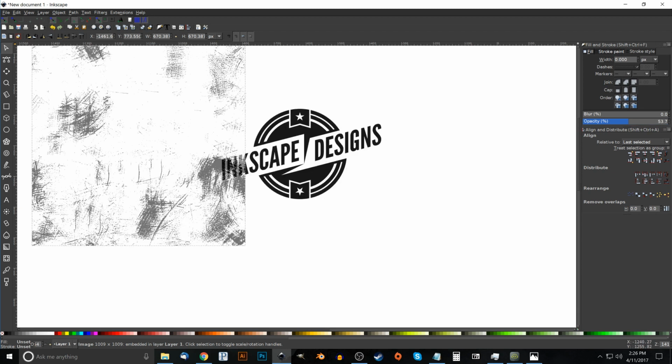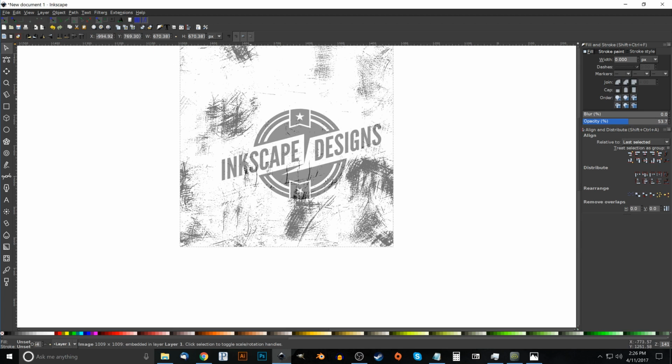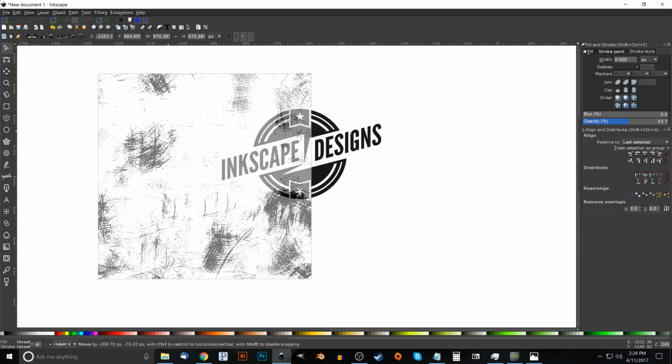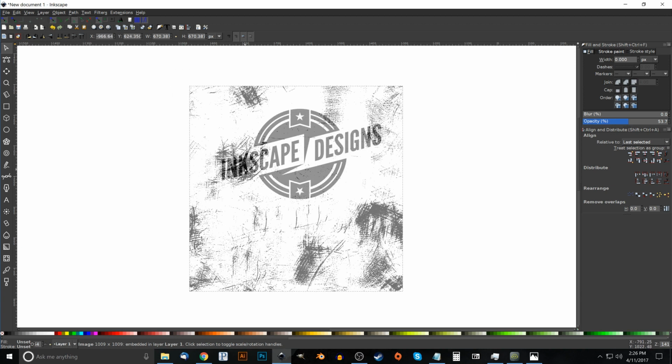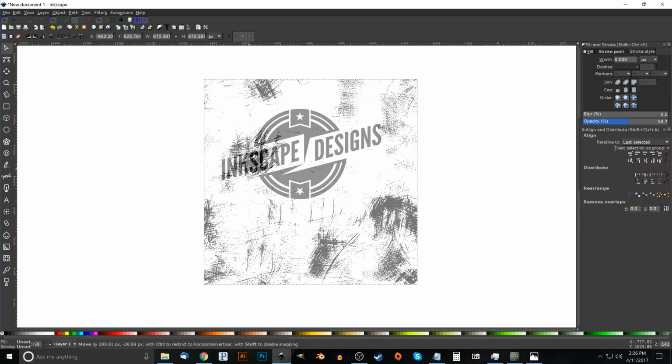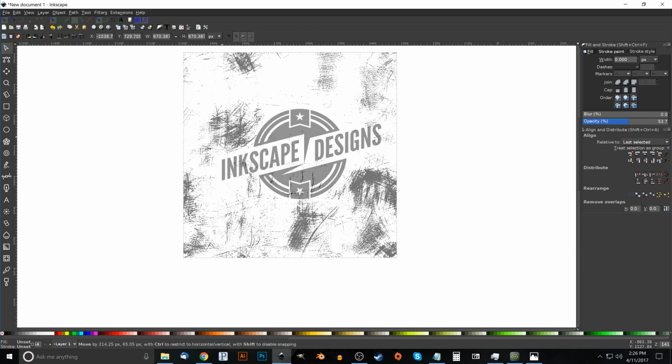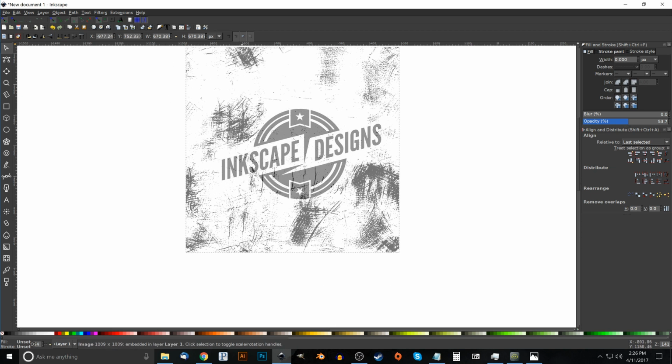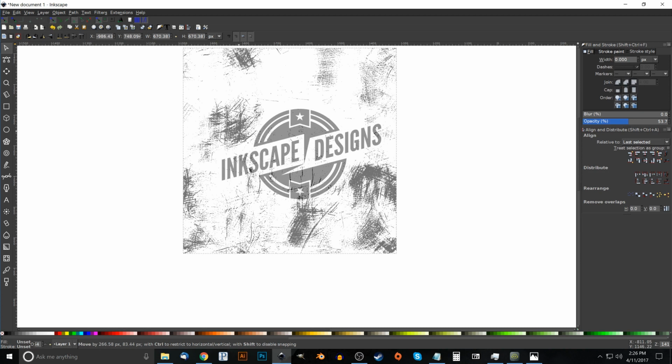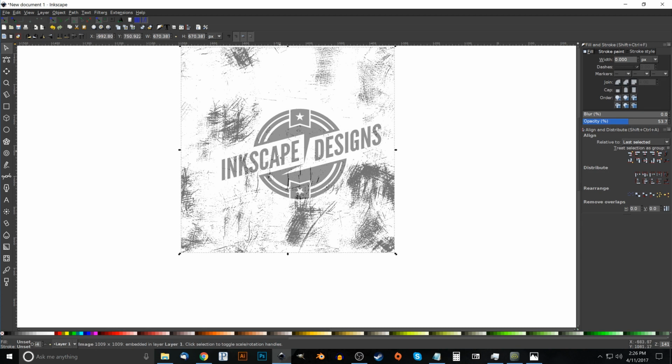Everywhere that's black on here is going to show through as transparent on this logo. So I don't want to place big splotchy black areas like that over important parts of the logo, like where the wording is. Otherwise we're not going to be able to read it. So I'm going to position this in a way that makes sense. We have some black going over the text, but it shouldn't be too much. Like that. That should be pretty good.